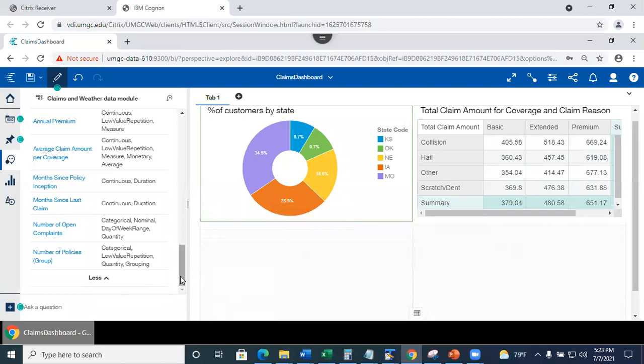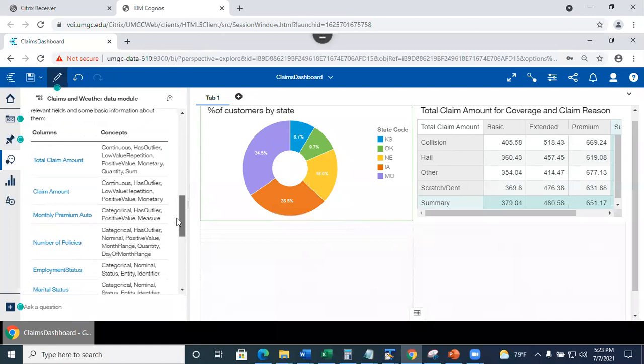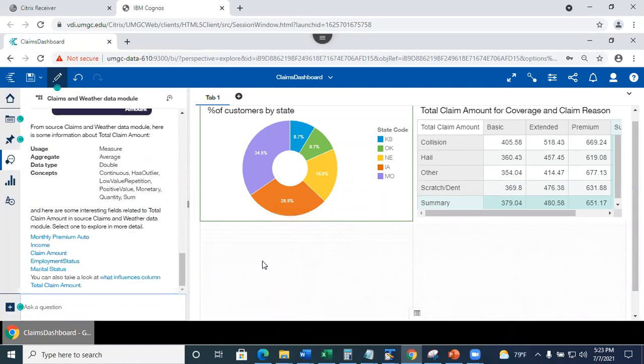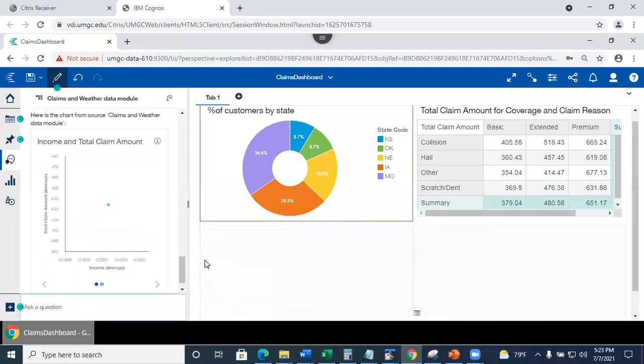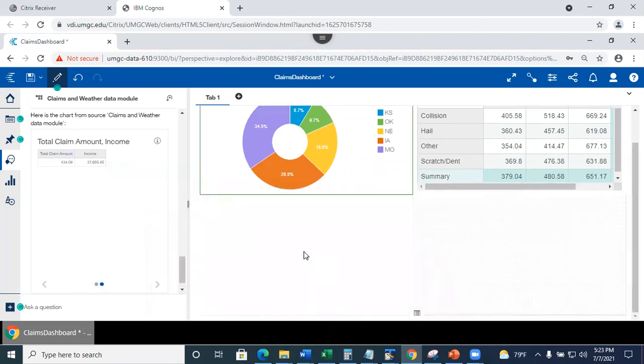Or I could just pick something, right? Let's just click on the total claim amount, and it's gonna give me some of the fields that I might be interested in, right? And perhaps I want to look at the income. So now I've got some visualizations that I can use. I can just take a visualization and drag and drop, right? Just something like that.